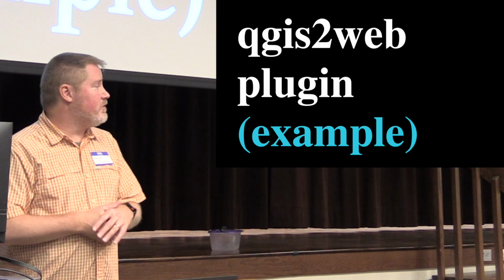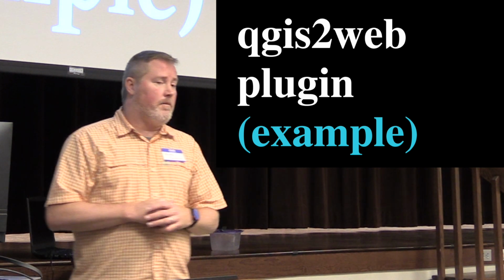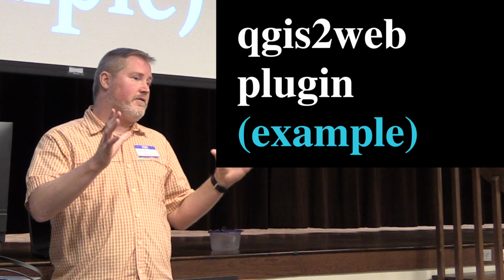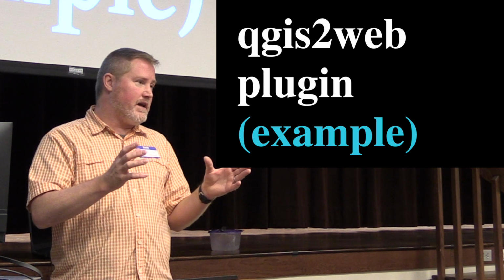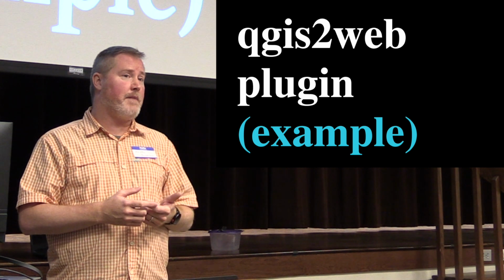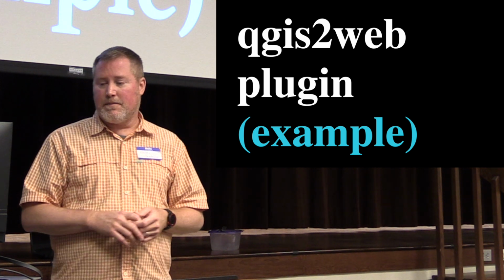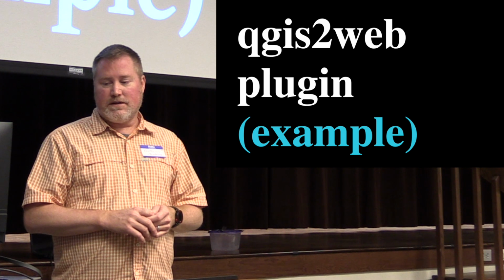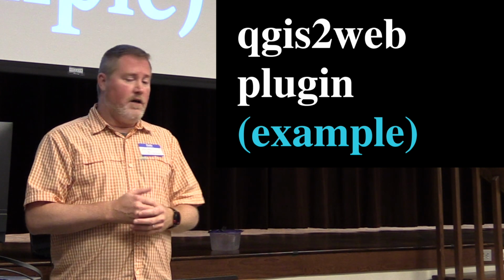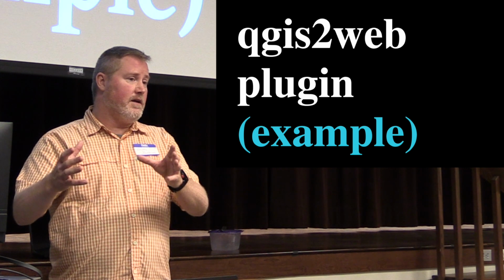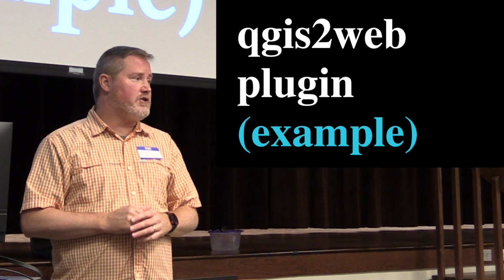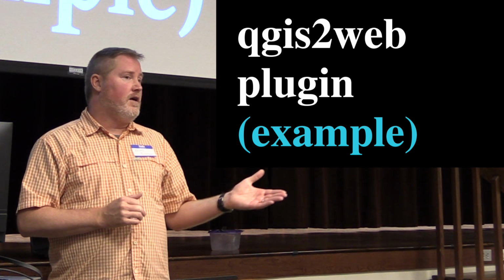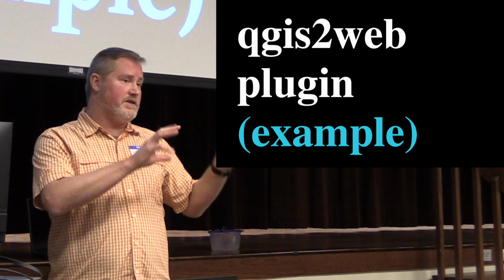Another thing I like to use a lot is the QGIS to Web plugin. What this does is it takes the cartography that you've set up in QGIS and it creates all the files you would need to have a Leaflet map or an OpenLayers map. So these are JavaScript applications that would run in your web browser. It outputs all the files you need, and then you can tweak that if you want to do a little more customization. It does a really good job of converting as much of the cartography decisions that you've made.